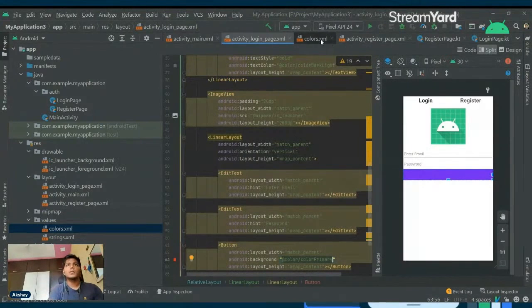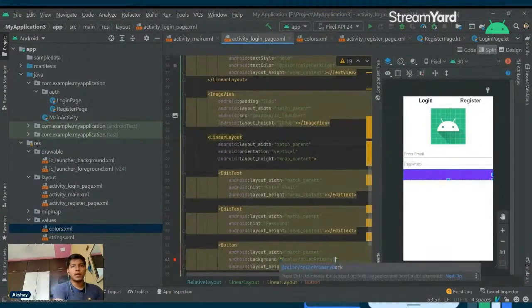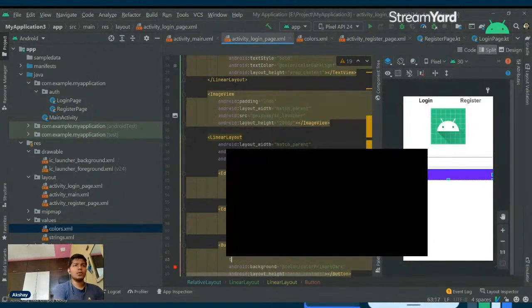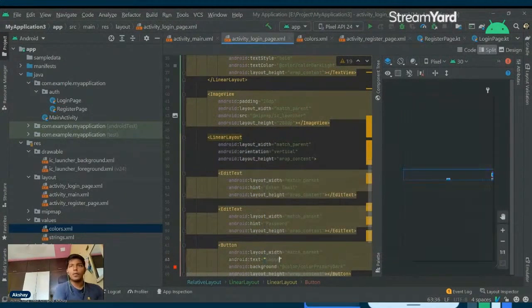I think it's primary. Okay, primary dark. Let's use primary dark. And I wanted to give the text as like login.